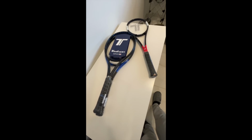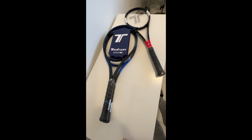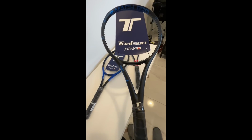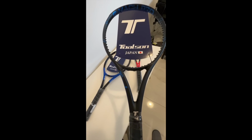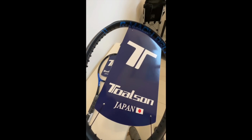So now let's have a look at all these rackets and the specs. All right, so you can see my slippers here, it's getting cold inside in Malta. Here on my table we have 3 Toalson rackets. The first one with this beam here, kind of Pure Aero style beam, quite interesting. Made in Japan, they're quite proud of that. They probably should be in terms of quality control.